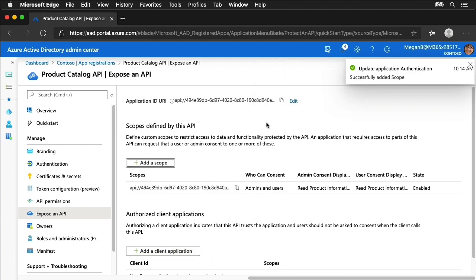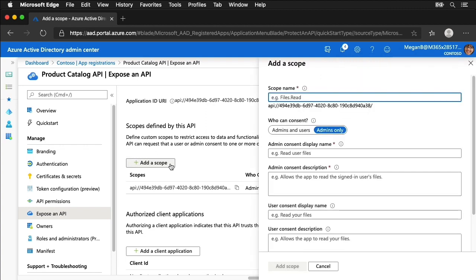Now I'm going to do the exact same thing to add another scope here for product.write. And I'm going to pick all of the same options here. So I'll do product.write, and let's make this be called admins and users.